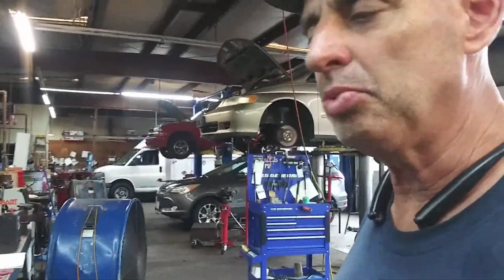Well, obviously there's more than one thing wrong with it. The torque converter clutch solenoid was just one thing that was wrong. So we did some more research on this thing, and let me show you what we found wrong here the second time.